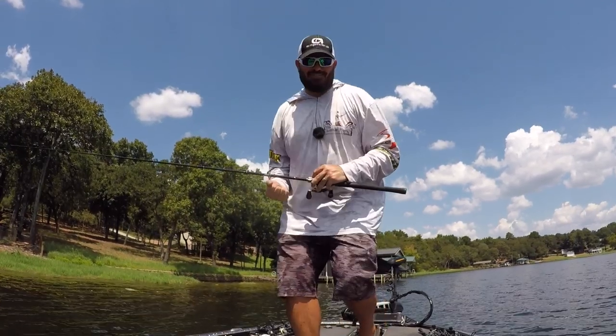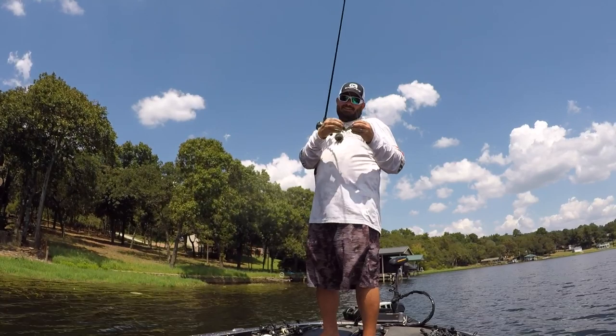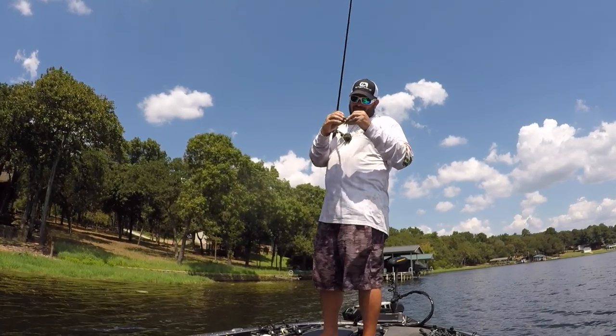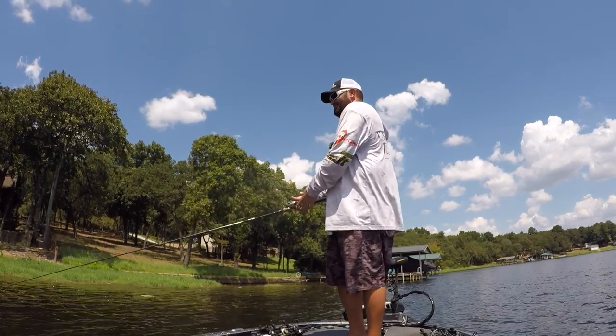Oh, I finally got a bite and I missed him. Y'all saw the rod bend up right there, right? Y'all saw the rod load up. Hey, and that's a classic example of what will happen on most dock bites on your jig. You'll get it up under there and it'll just be swimming out by the time you pick your slack up. And that's exactly what happened to me.